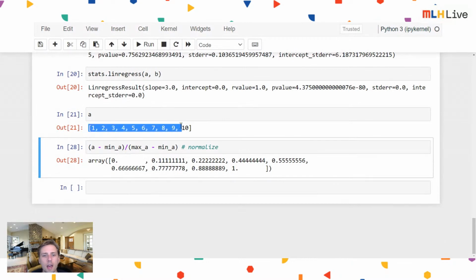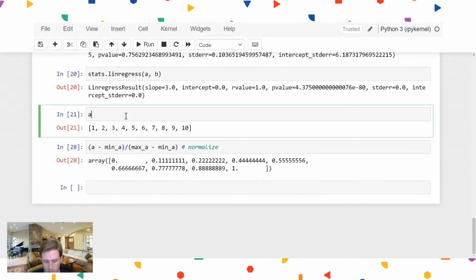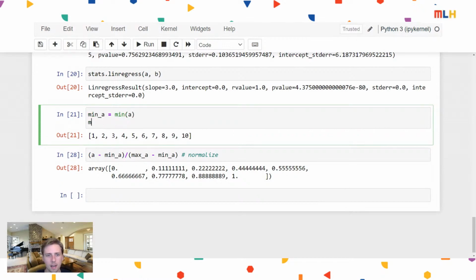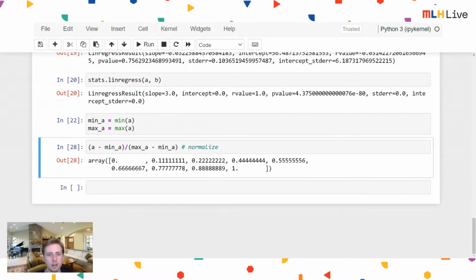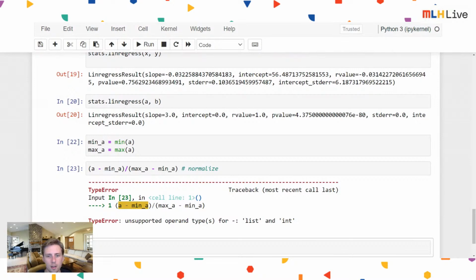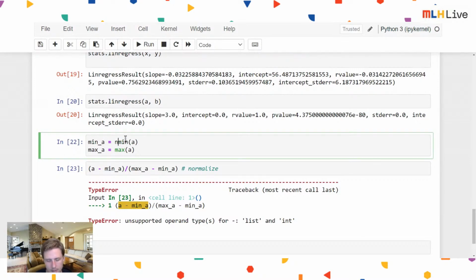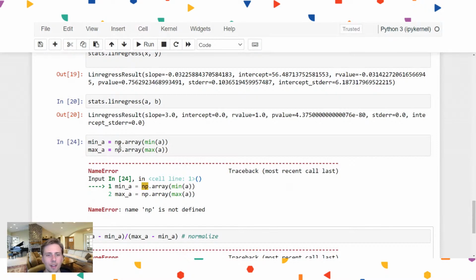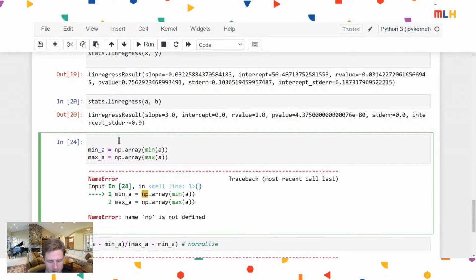It goes from 1 to 10, but we can actually compute the minimum of A and the maximum of A, and then we can normalize our data. Oh, we actually have to make these into NumPy arrays for this to work. So we're going to cast those lists, convert them into NumPy arrays.